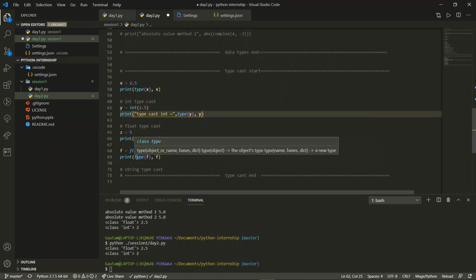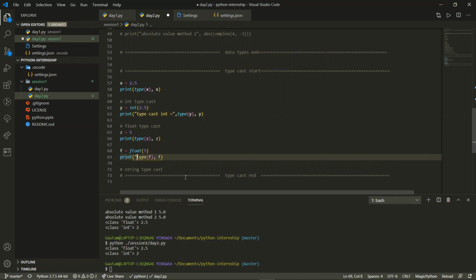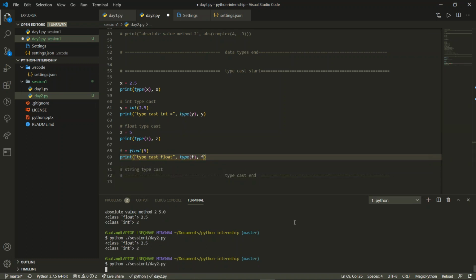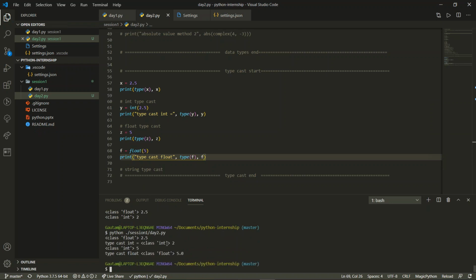Similarly, let me make this "typecast float", and then a comma. That's it. So this is done. Now we will just execute this code.